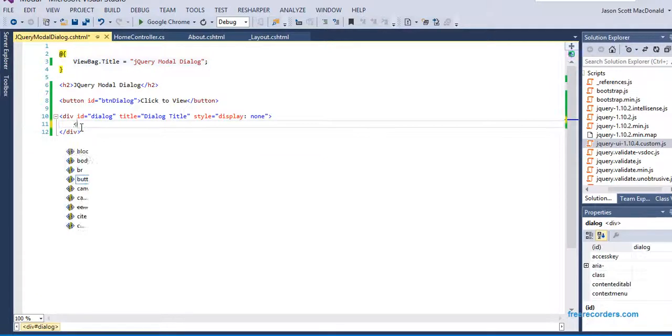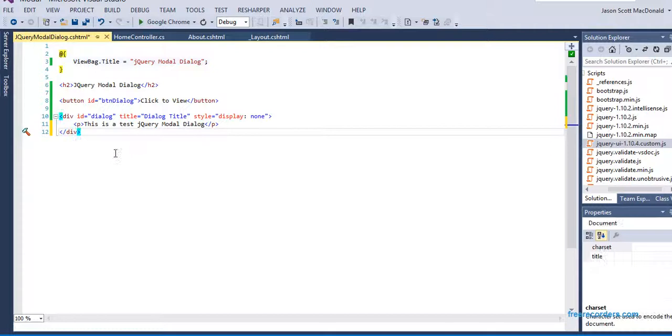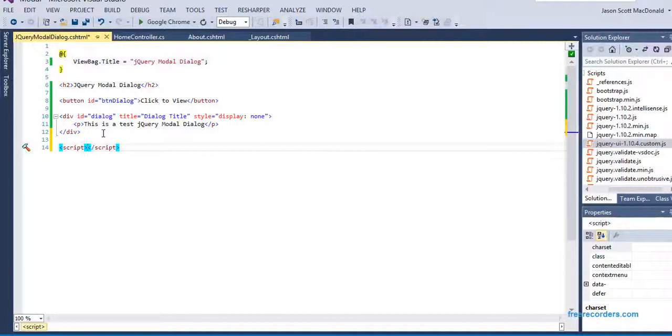So, and then I'll put a little bit of content. This is a test jQuery Modal Dialog. And so from there, you'll need to add the JavaScript.